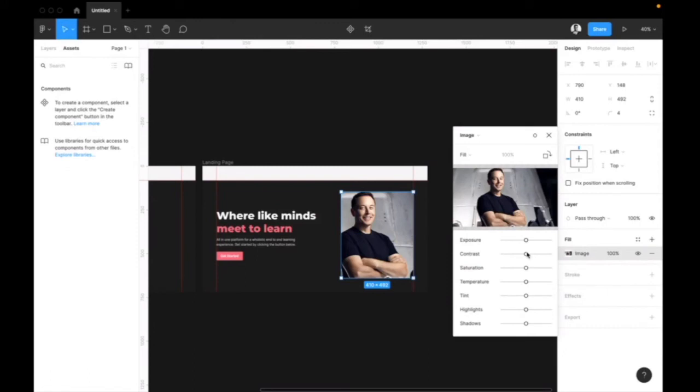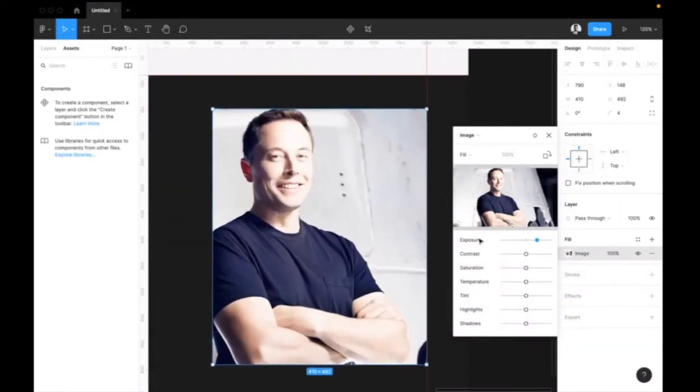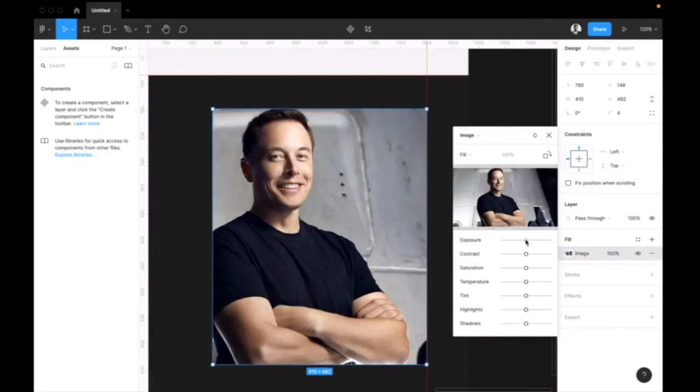So we have a couple of items, and just by the description, I think by the time we start applying this, you see how it works. So imagine I apply some level of exposure. Let's zoom in on this design, on this image. So imagine this is the default, right?